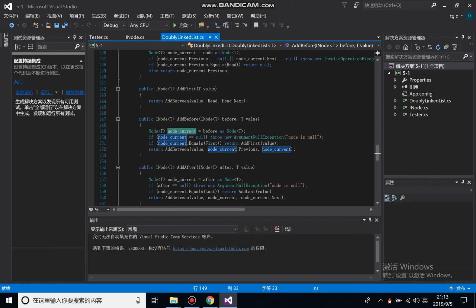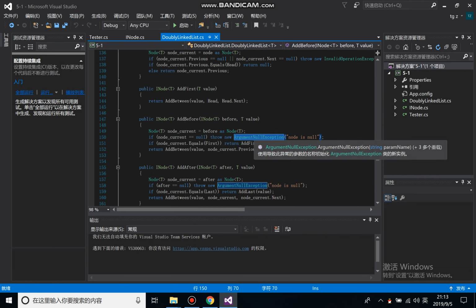So look at the first line. The first line creates a new node and changes the before type to node. And if the current node is null, it will throw an argument null exception error.